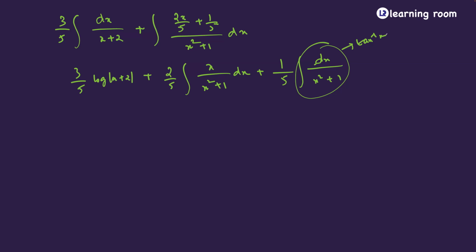For x divided by x square plus 1, again you cannot split and write it. You have to use the substitution method. So when I put x square plus 1 equal to t, what will I get dt as? 2x dx will come out as dt. So I'll multiply with 2 and compensate with 2, so 2 and 2 will get cancelled. It will be 1 by 5 times log of x square plus 1. So the answer should be 3 by 5 times log of x plus 2, plus 1 by 5 times log of x square plus 1, plus 1 by 5 times tan inverse of x plus c. Is the answer matching? Check it. Matching?